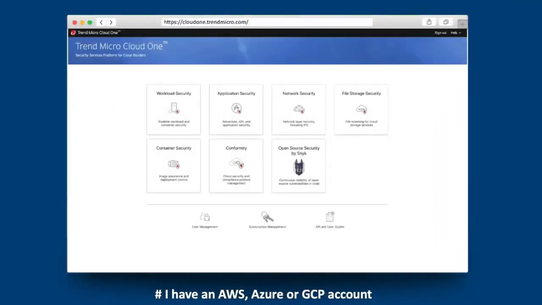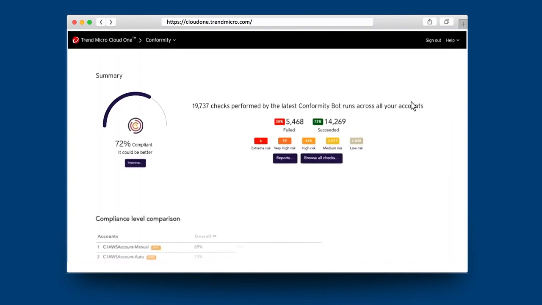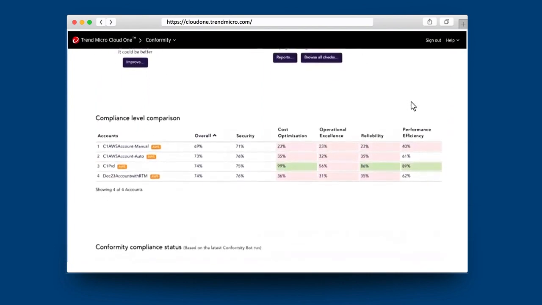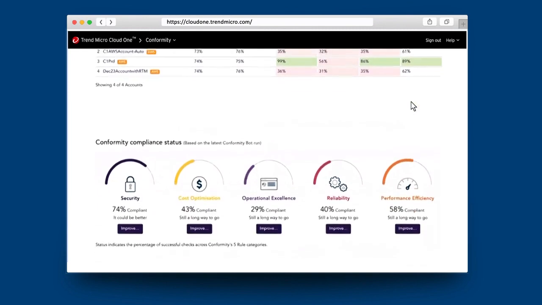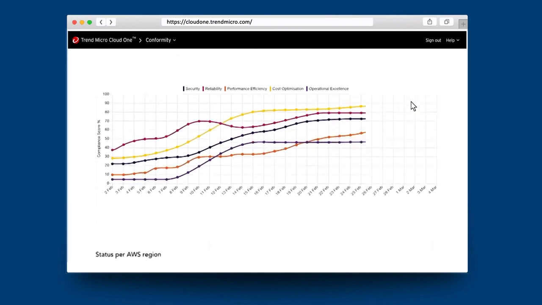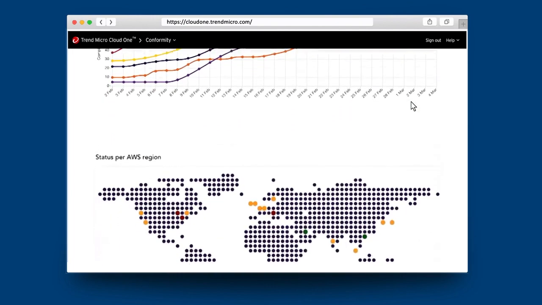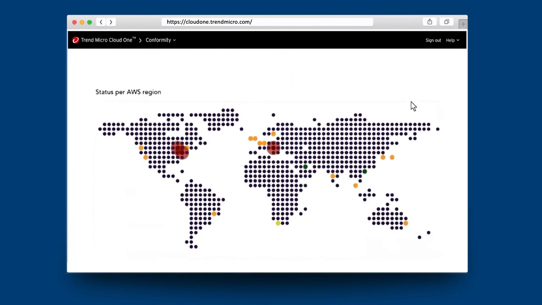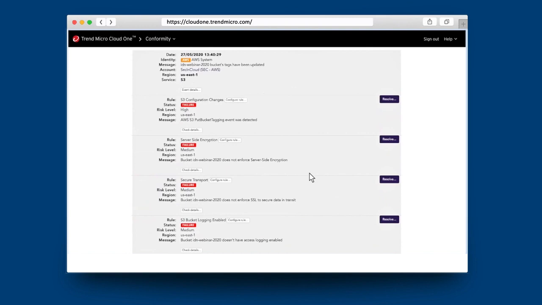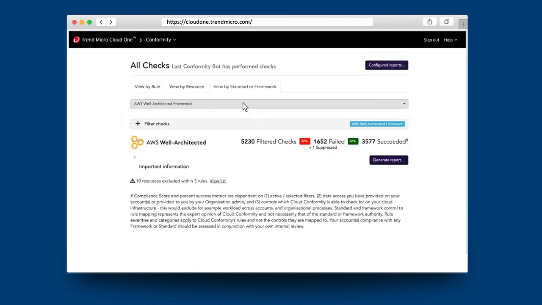Your cloud accounts can be continually monitored. The real-time dashboard gives you alerts against all of the compliance checks that have been run against all of your AWS, Azure and GCP accounts. The compliance status is well aligned to the Well-Architected Framework. A timeline is provided of all of those results. Alignment is also provided against the AWS region, and clicking on the misconfiguration links you to our detailed knowledge base about how to take action against this misconfiguration.